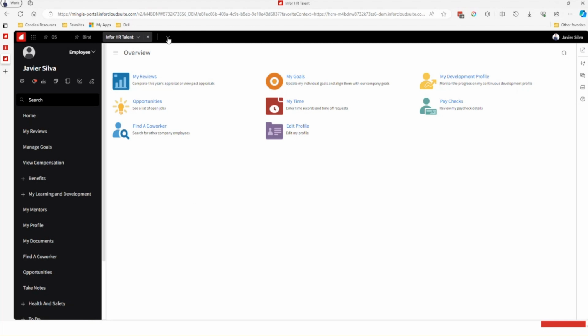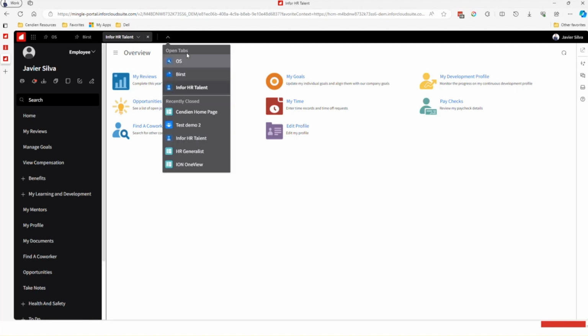And you have a last little drop down, where you can also see some recently closed tabs and the ones that you have open. This is helpful when you have many tabs open, which, by the way, you can have, I believe, 30 at once, like consecutive tabs open. Default is 20, and then again, customers ask to be able to have more. So Infor allowed that, and they bumped it up to 30. But the default still comes as 20.